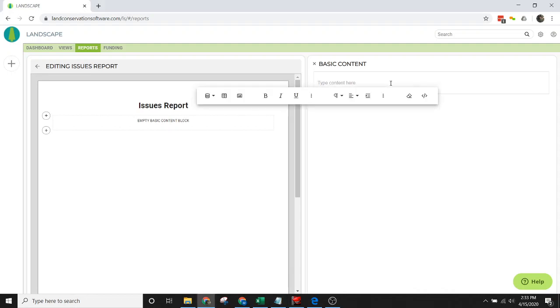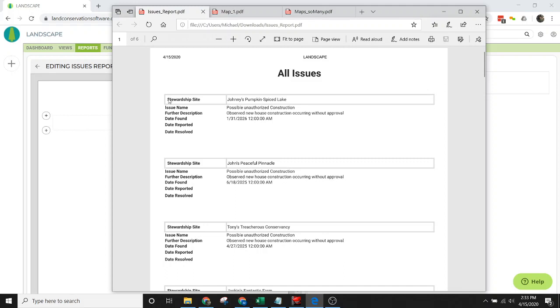So now we're gonna start building the main meat of the issues report. We're trying to get to something like this, with the stewardship site name and then the issue name, description, and date found.